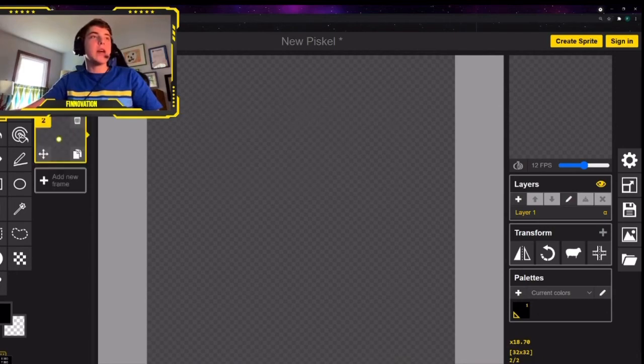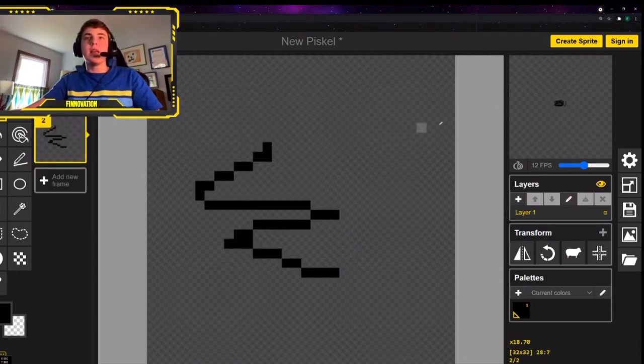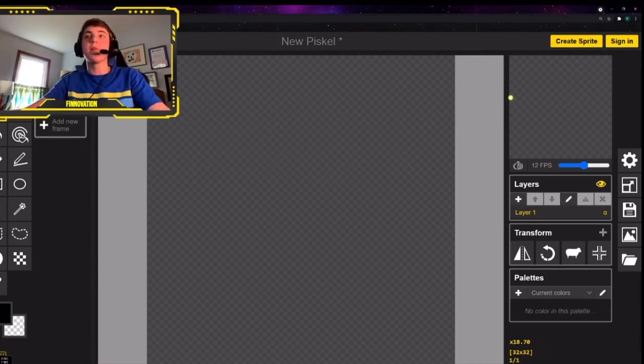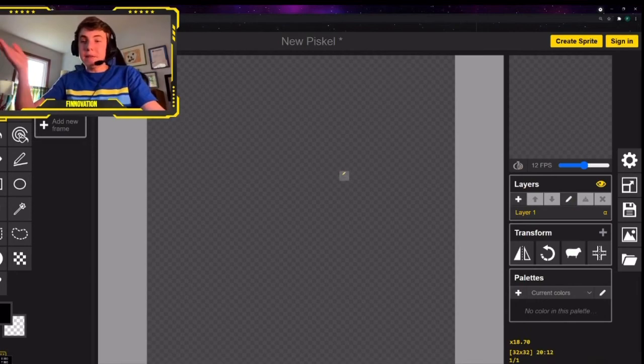And then you just add a new frame, and now I've got this thing right here, which was just a mess that I made very fast. But there you go. If you want to animate, that's how you do it. And this is my favorite software to do it for free. There's certainly other software, and they work just as well. But this is my personal favorite.